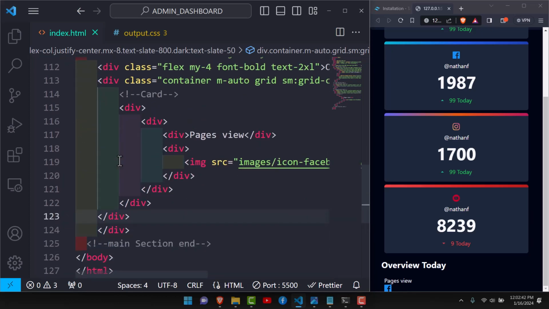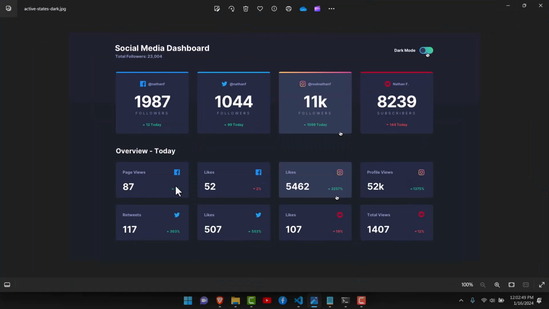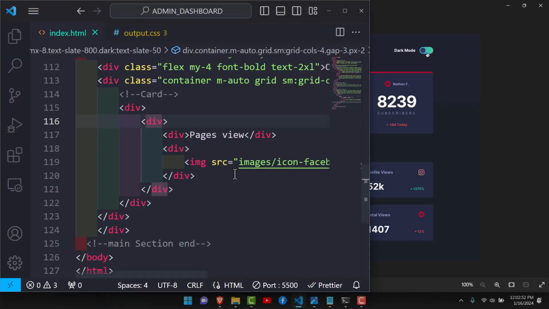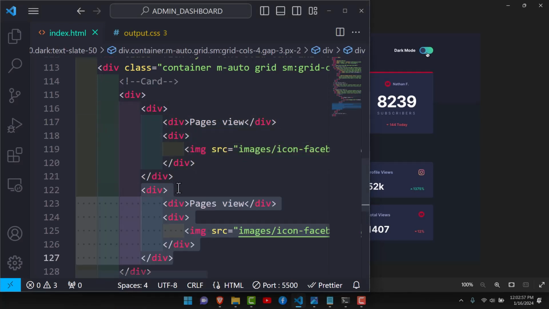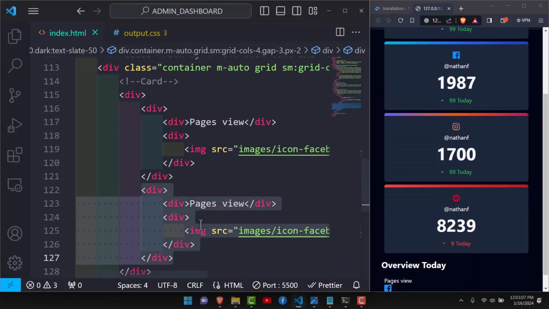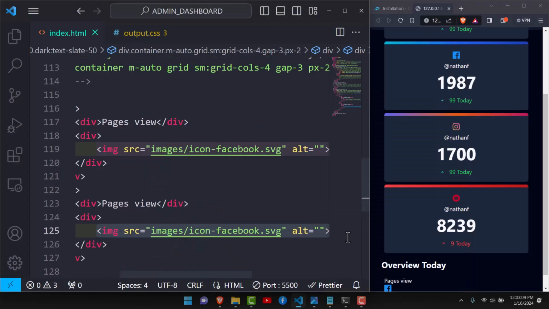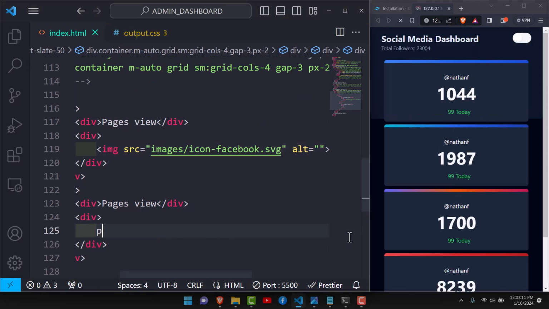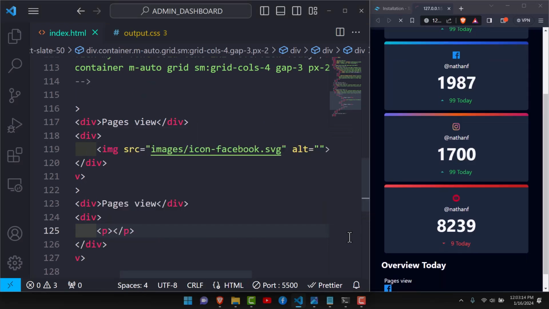So we can head on back to the grid now, this one, and we are now done with the first container here. And so now the next thing that we need to have is these 2, which should be a similar thing. So I'm going to grab this and duplicate it, and now instead of having page views, we'd have 7 and 3%. So here maybe we can talk of a paragraph, and then we say 3%.